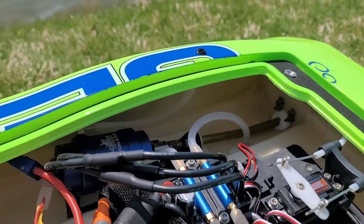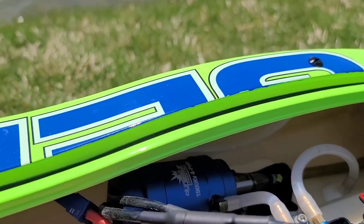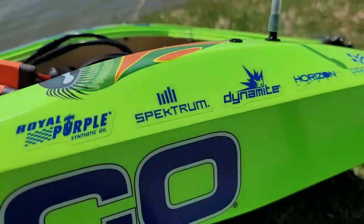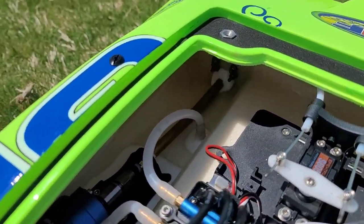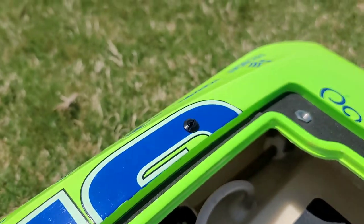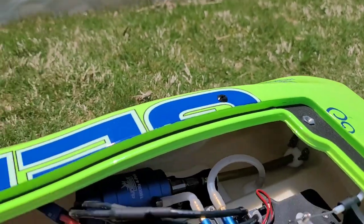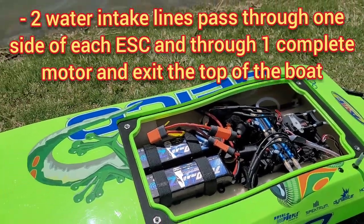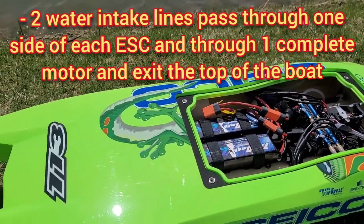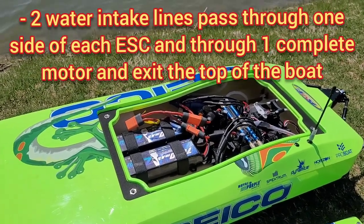As you see, the cooling system, how it works, it goes in underneath the boat. I'll show you here. These holes here, and there's one for each side. So as you can see on this side, it comes through right here, through one ESC, through another ESC, through the motor, out the top. And it's pretty efficient. I did run it yesterday, and there were no heating issues at all. Actually, it was unbelievable how cool.